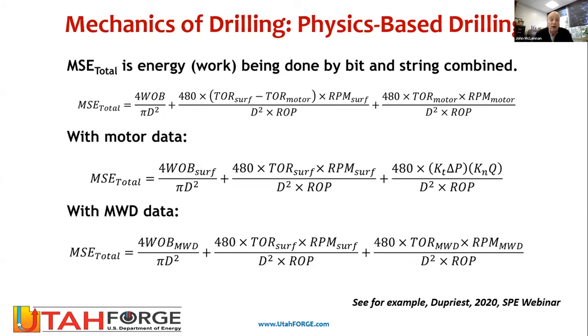Also, from an engineering perspective, not only was the drilling improved by the bit design, but it was improved by actually using the bit as a laboratory and careful monitoring of what goes on at the bit. In particular, what I'm showing here are calculations of mechanical specific energy, MSE. And so MSE has been enfranchised by the oil and gas industry since about 2005. And it really started to become involved in the geothermal industry with some of this recent drilling, where you're looking at an expenditure of energy. Each one of these terms is energy normalized per unit volume drilled. And that gives you units of PSI, or megapascals or pascals if you go through the calculations.